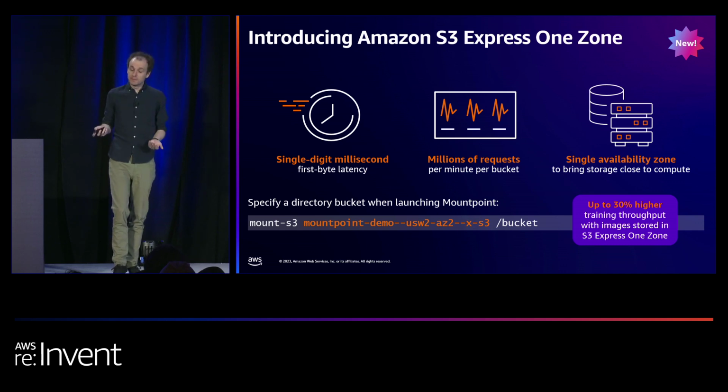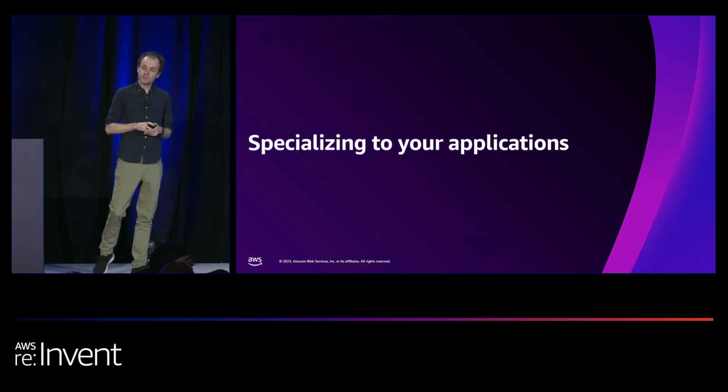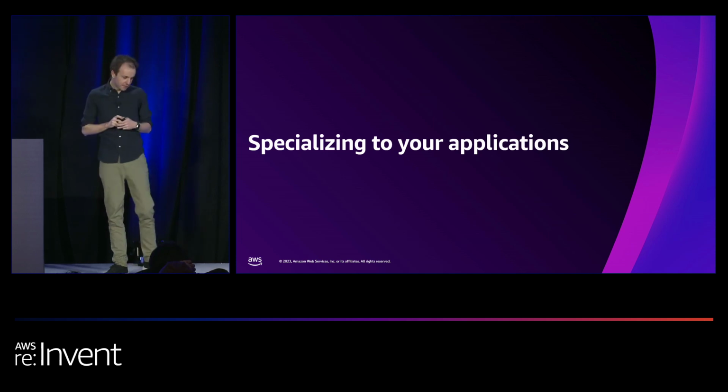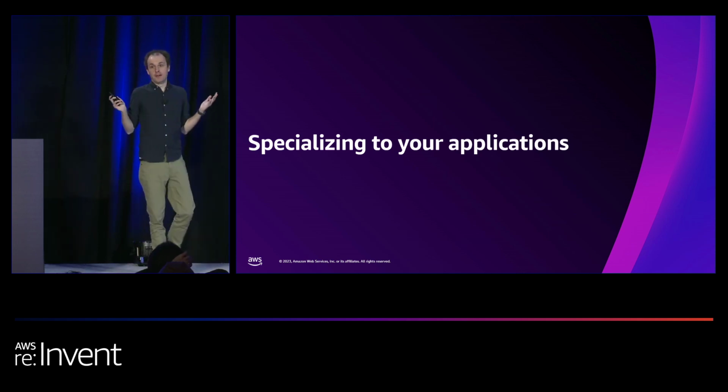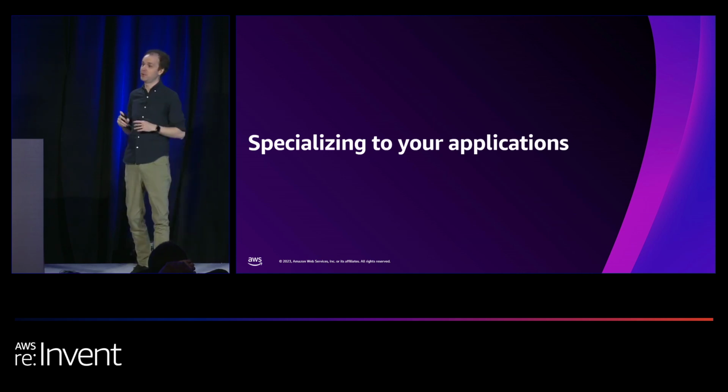And so that's Mountpoint. Again, we think Mountpoint is a great general purpose answer for getting data in and out of S3 in any training pipeline, anything that understands files, which is pretty much everything. Now, if you wanted to, you could leave right now. This is the most important thing I wanted to tell you. Mountpoint is awesome, you should try Mountpoint.